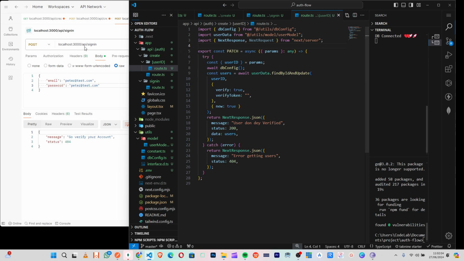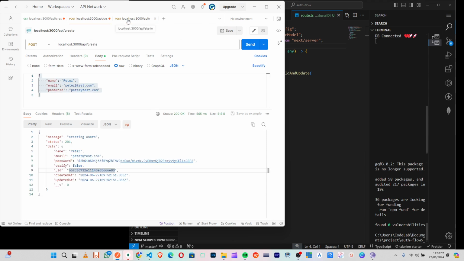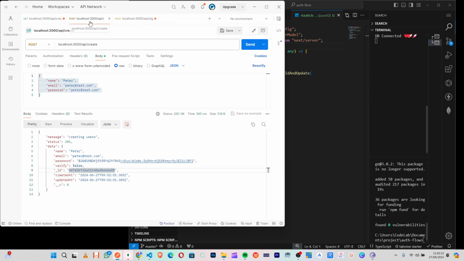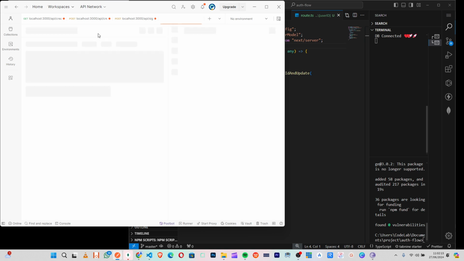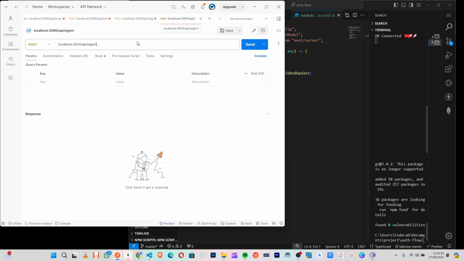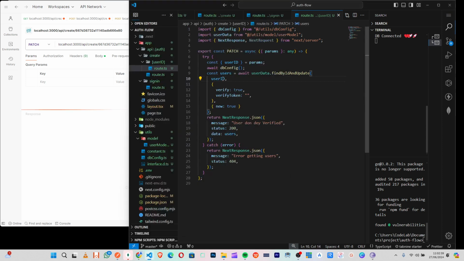Okay, so if you'd remember, I first of all just duplicate this, but if you'd remember, we get the user ID, right? So that user ID then be like the most important thing. So make I just come here, copy this user's ID, then come back to this point here. So rather than this, I will say create slash, put user ID, right? Remember say that this thing na patch, right? If we hit this, we will see.